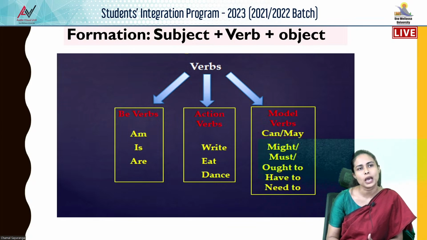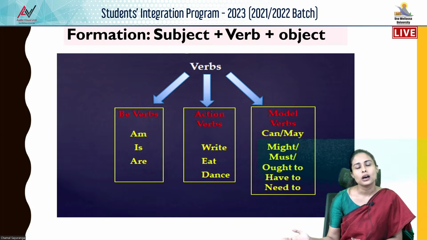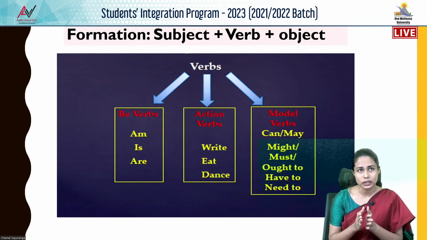Yes, when do we actually use am, is, are in terms of simple present tense? Yeah, any idea? Yes, be verbs. When do we use am, is, are? Now you know that when it comes to simple present tense, we don't use am, is, are with action verbs. I don't say I am write sentences, it's incorrect. She is eat rice, it's incorrect. We don't combine both types of verbs together when it comes to simple present tense. Both go in different ways.